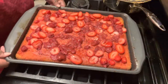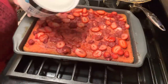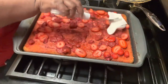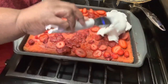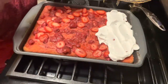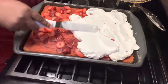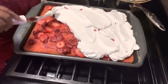Alright guys, this is the cake out the refrigerator. It's been there for 2 hours. It's nice and chilled. And I have my big bucket of Cool Whip. I buy what's on sale. Or, if you into making your own, you can have you some heavy cream and go for it. And you can make your own. So this is like two things of Cool Whip in one. This is my Jello strawberry shortcake. A whipped cream topping.